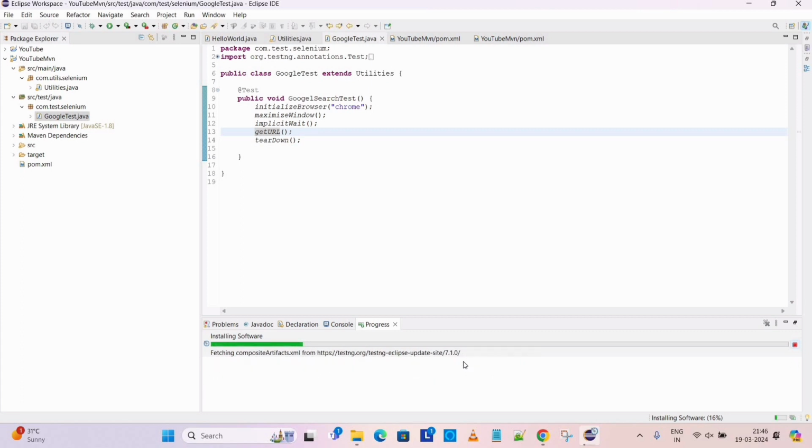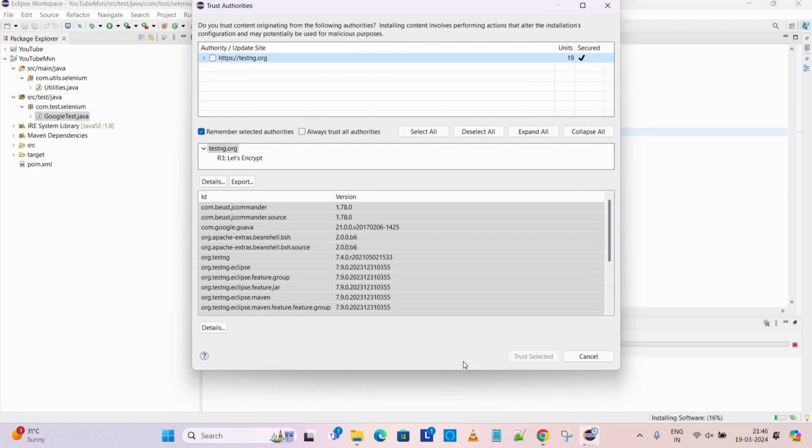Something is installing, the progress shows in the progress tab, so let's wait and then we will restart it and try to run our test case. Then you will get some idea how to run a test case in Selenium using Java. We have to trust the selected items for TestNG.